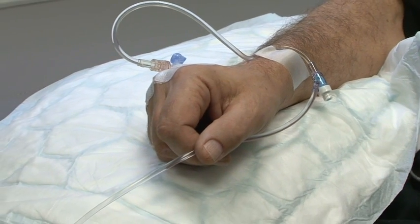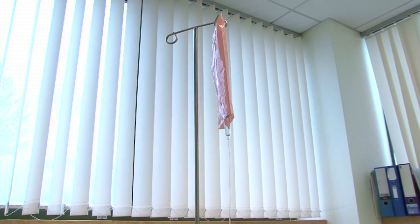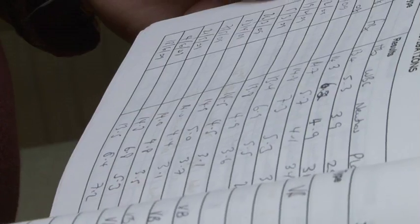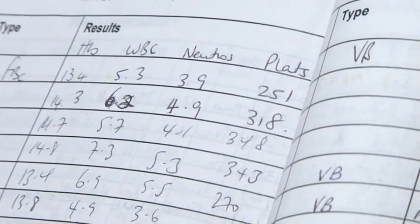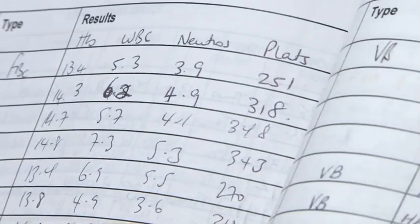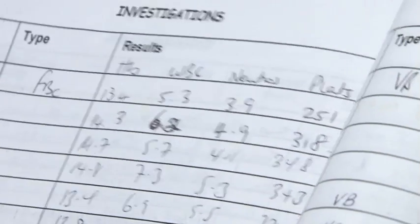I found that. Today I went to Yeovil District Hospital — the chemo went well. Unfortunately there was a bit of a leakage to start with, but we managed to sort it out. Some of the bloods are up. Patients have their blood tests done before each cycle of chemotherapy. The neutrophil is the most important because that's the one that fights infection. If that is too low, we cannot proceed with treatment.